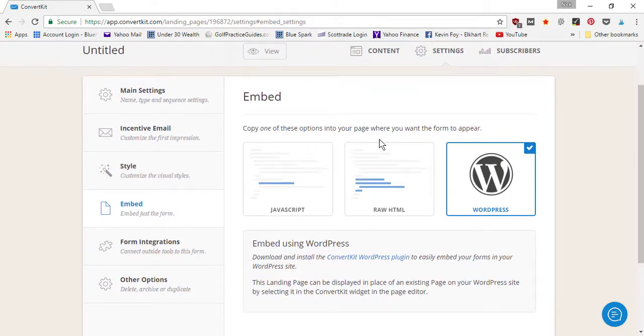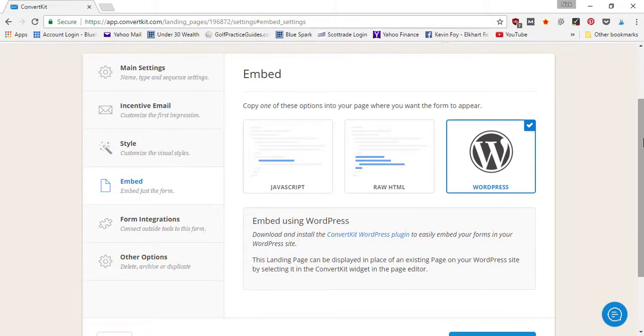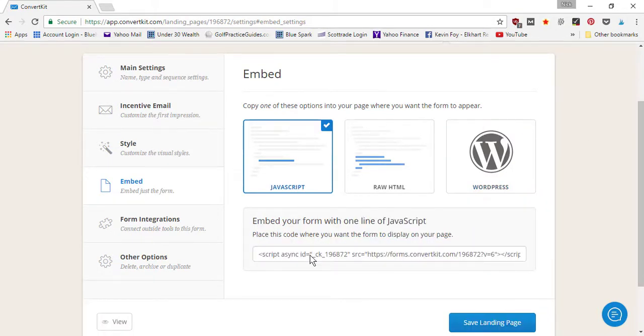That's what I did on my website. I have the WordPress plugin for ConvertKit downloaded and installed, and I made a form that shows up after the end of every blog post. So that code is automatically inserted. Every blog post I write, a form automatically gets put at the end of the post. That way I don't have to manually copy and paste this code every time I want to put it at the end of a blog post. It's nice to have the WordPress plugin so that it automates things.